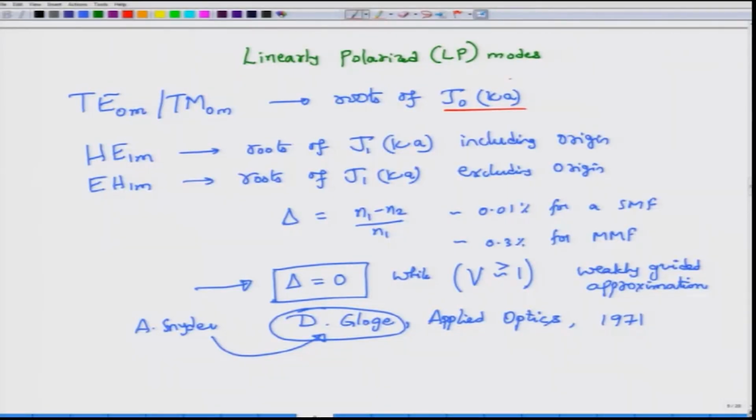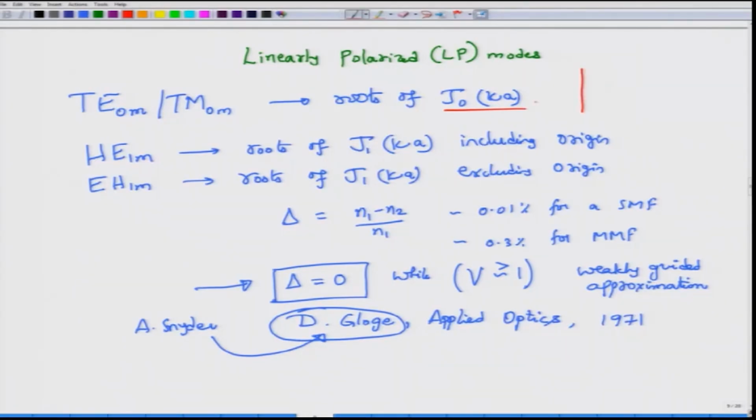Of course, that is the ideal thing, but you also need to know where these cutoffs occur, right. And those cutoffs we have already discussed for the TE0 mode and TM0 mode. They are actually the roots of the Bessel function with the parameter kappa in the argument, and I do hope that you remember what kappa is. So, values of kappa a are such that the Bessel function of order 0 goes to 0, which is correct, okay, then you will have these different TE modes.